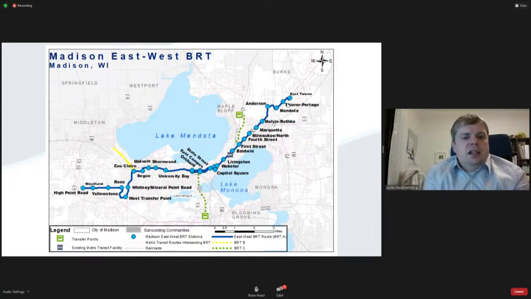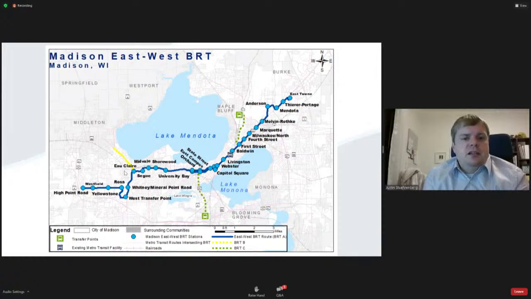There would be a second line, which is depicted here in green, that would overlap and run as BRT from campus area to First and Washington. In that area, the buses would be coming every 7.5 minutes. And then the buses that are, again, on this green dashed line, they would peel off of the BRT route and run in a regular local service, stopping at local stops to the north and south transfer points. That, again, also would be running every 15 minutes all day.